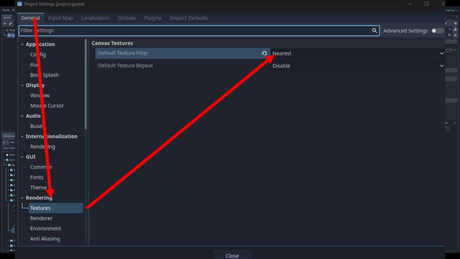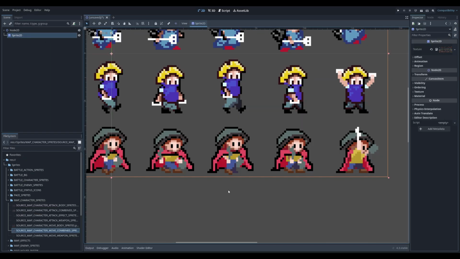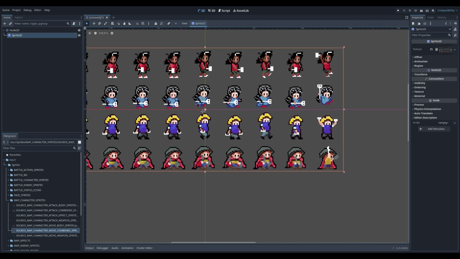To avoid that, go to project settings, then down to rendering and textures, and choose the default texture filter. You change it from linear, which is what it's set to when you start a new project, to nearest, and that'll clear up whatever art you're using. That said, if there is some way to go halfway between these two, to get that kind of cathode ray screen sort of look, I guess that'll be a project for later on that I'll try to figure out.